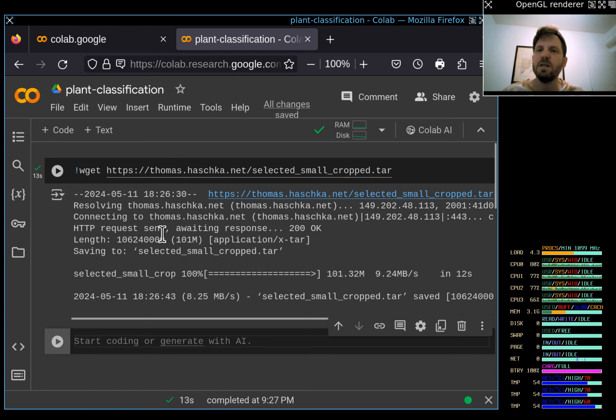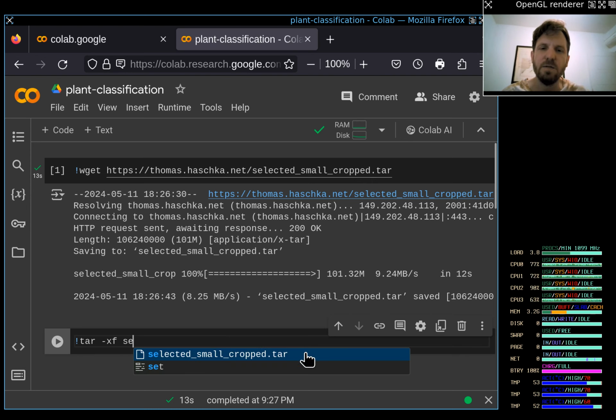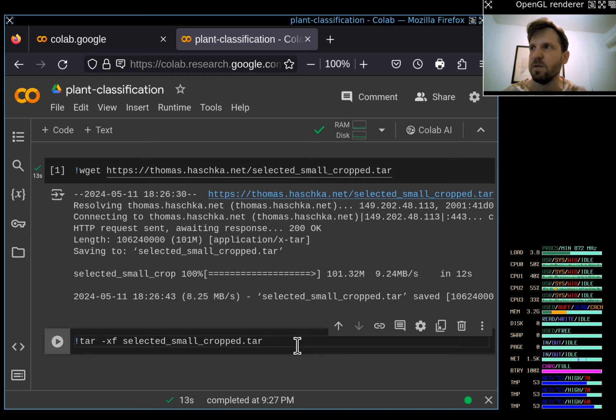This is a tar file. A tar file is something like a tape archive, so an archive of files. It's not compressed, but it's one file which contains bigger files, because the images, of course, are already compressed themselves, so compression doesn't make a lot of sense here. But in order to extract a tar file, you can write tar -xf on a command line on a Unix system. Here we are on a Unix system, and again with this exclamation mark we execute the shell command. Okay, so then we get our data set.